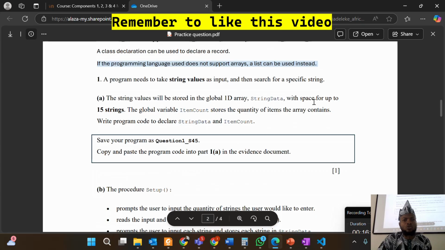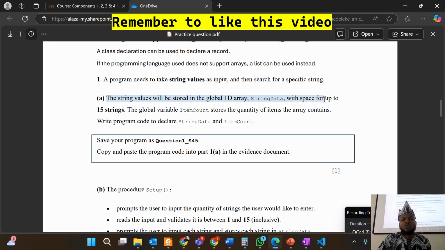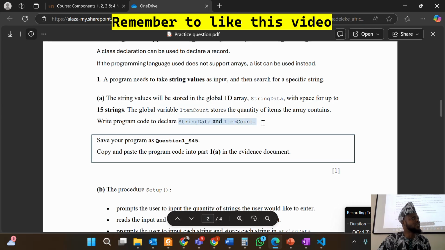You've seen that instruction, isn't it? So it says the string values will be stored in a global 1D array string data with space for up to 15 strings. The global variable item count stores the quantity of items the array contains. Write the program code to declare string data and item count.